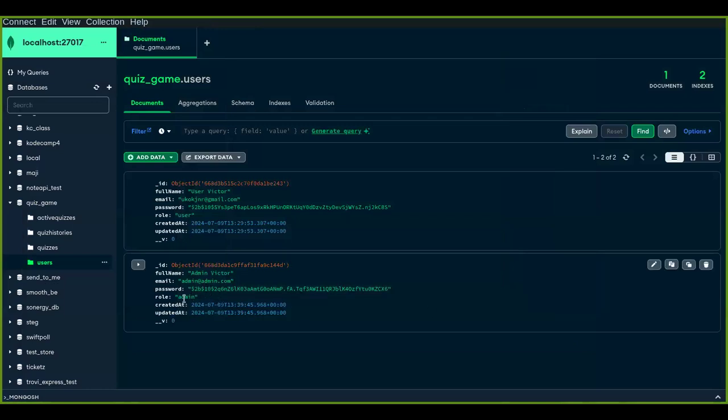It was actually user, like the way this one is. But after doing the registration and seeing the results here, I just came and double clicked here, changed the user to admin, and clicked update. That changed the role from user to admin. After that I logged in. That's how I actually changed the role.